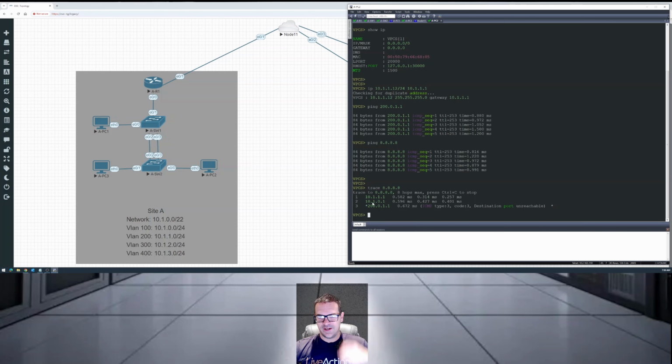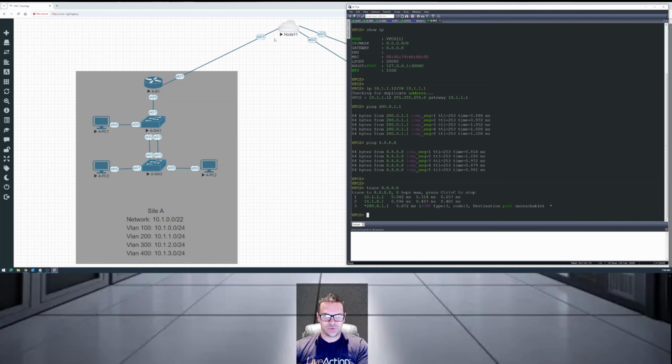In this particular case, we've got another hop. We've gone from VLAN 200 over to VLAN 100, that's where the routing boundary is, out to the internet to reach 8.8.8.8. So in this simple topology, you can start to see how the routing table will grow in size and hops will start to increase as we build this out.